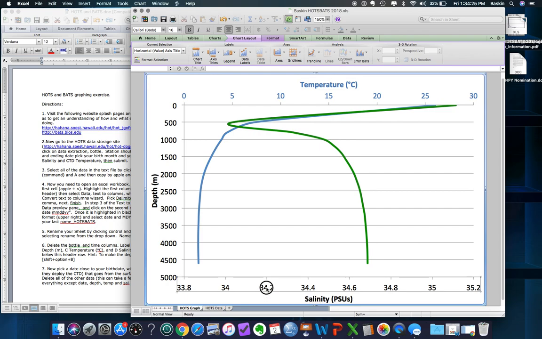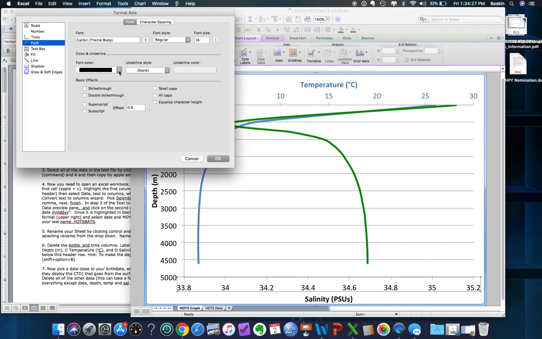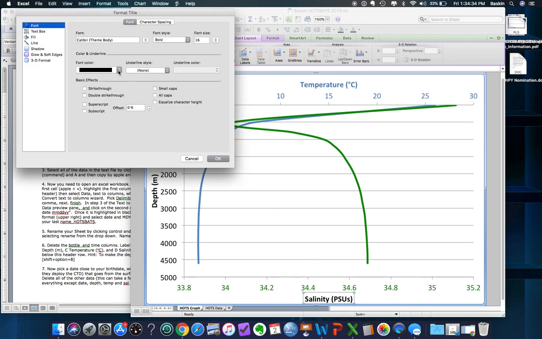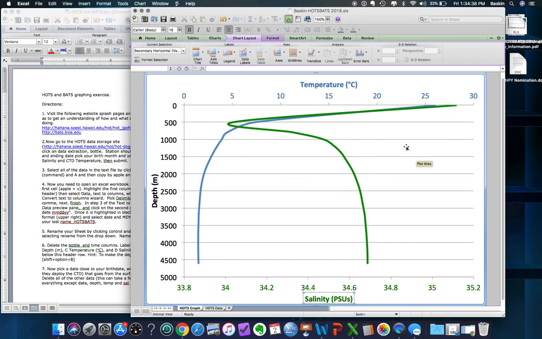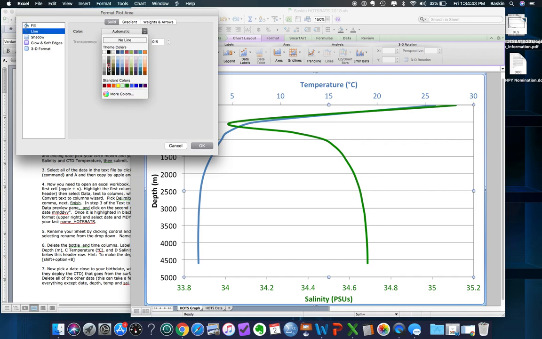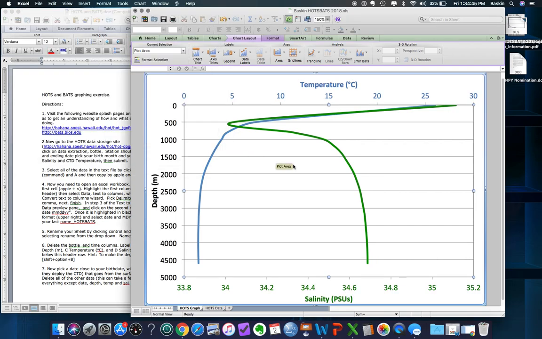I'm going to repeat that down here. I'm going to change the font to that bright green. Same thing with the title. And the last step of making a graph is we usually outline the plot area in a gray line. This is for printing purposes, not that you're going to print these out, but when you guys print your posters later on, if you put a gray line around images, it makes it so they're less likely to smear when they print. So this is the graph completed on its own.